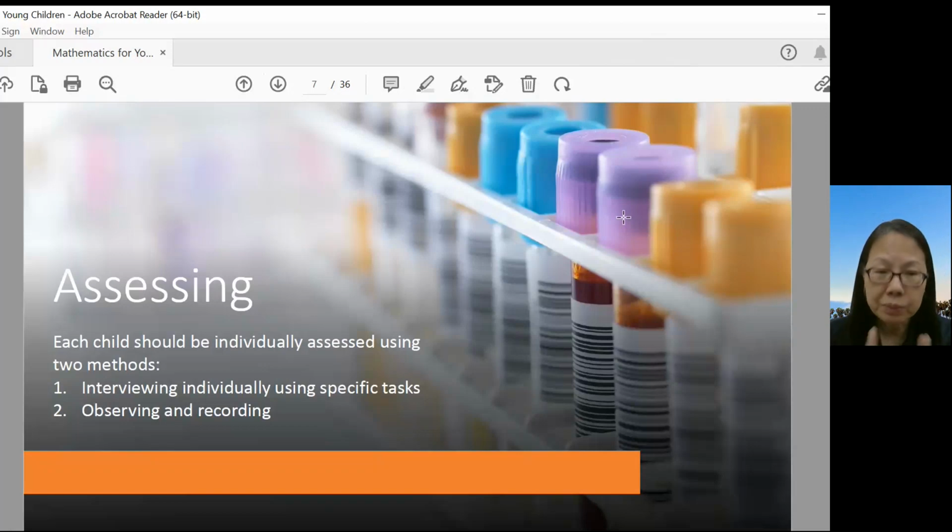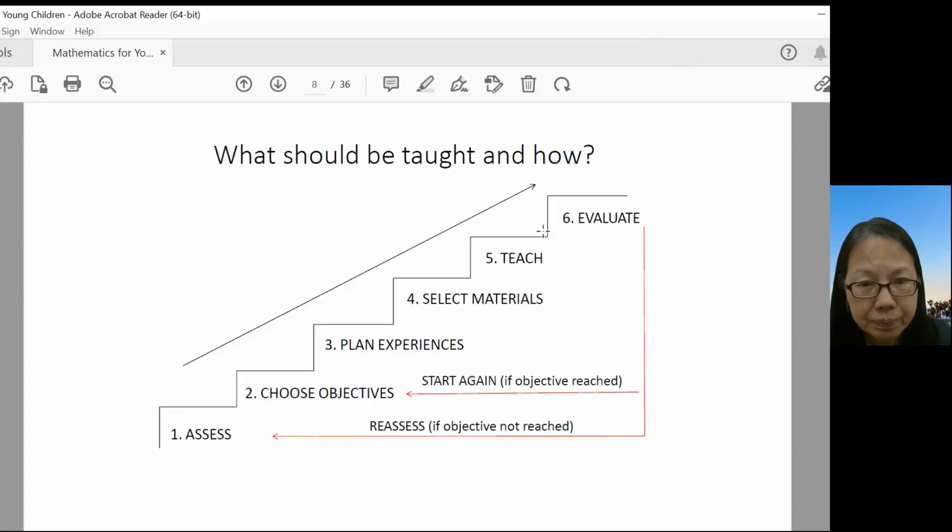You have to observe them by what they are doing, and record down what you see and hear from him. And interviewing individually too. The things that you want to know if he can do or not, you ask him those questions related to what you want to assess. In that way, you will be able to find out at what level the child is.